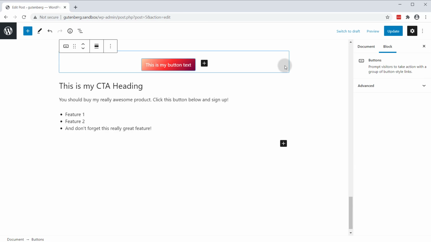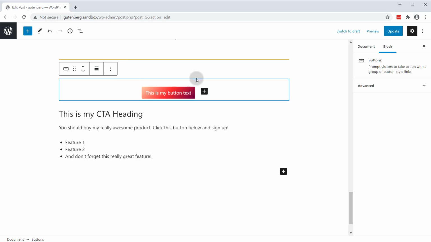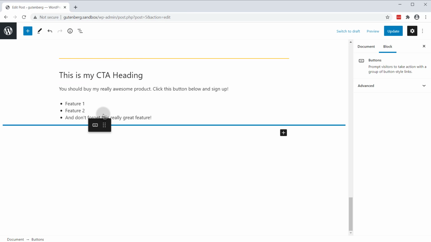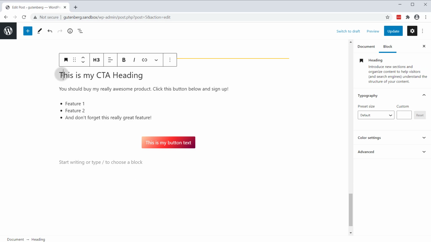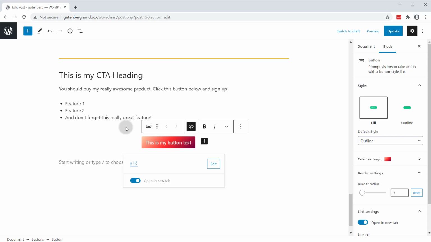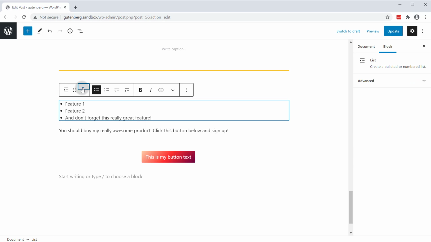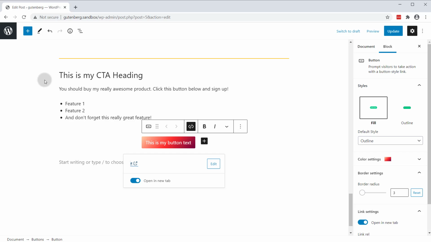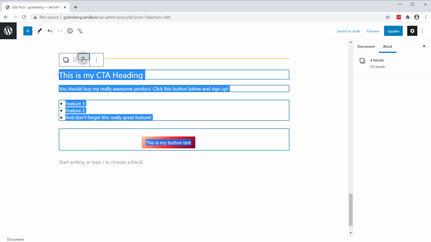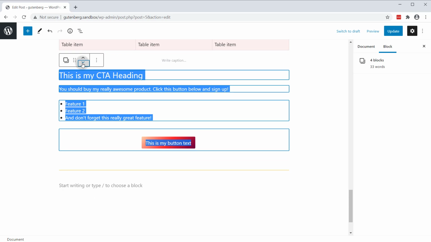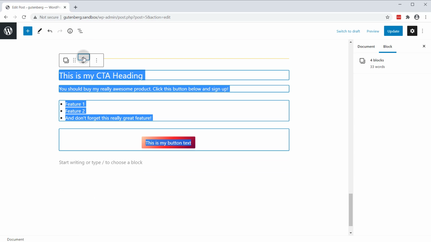All right. Oh, I see what I did wrong there. I was grabbing the button, but you've got to grab the group. So the buttons actually get a little bit tricky like that. And now, if we want to put them in a group together, because right now, if you try to move an element around, they're not joined together. And you could just shift click and select them all and then move them as one.